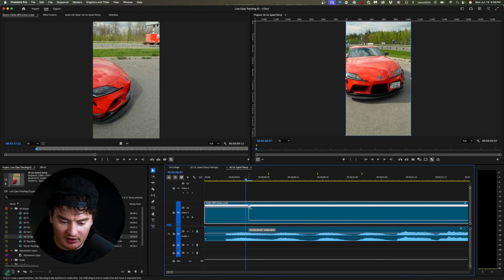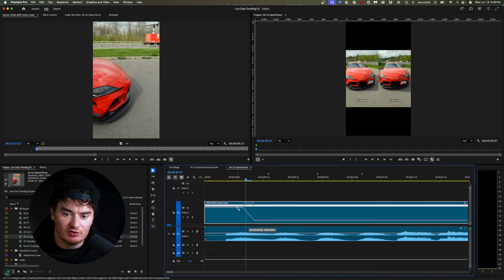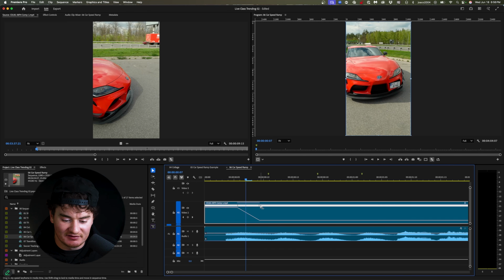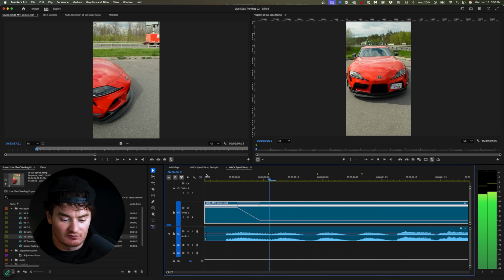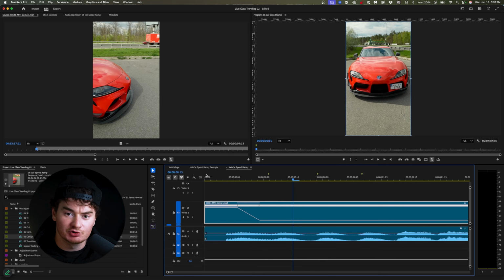In fact, I'm going to bring this point the other way. I'm going to do the left one. I'm going to bring it in because if you do it one way, it doesn't really have the effect. You have to do it to where the speed is adjusted. So wherever you bring the speed up, that's the direction you want to bring your point in because you're adding speed to that side. And it's going to reduce really, really fast. So normally when I do this separation, I always grab the point that is towards the fast side. So now I have a gradual speed ramp that takes me from almost 2300 back to 100% or normal speed.